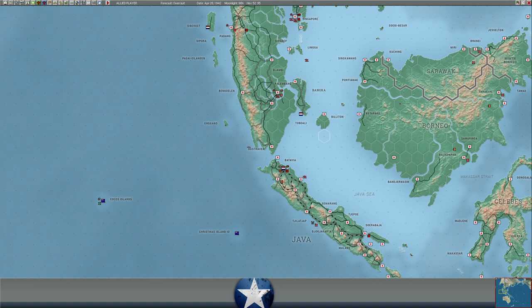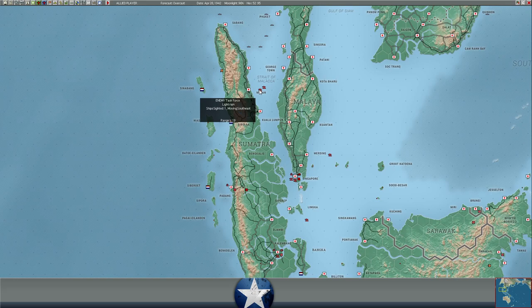Northwest for these light cruisers. Patrol boats moving southeast. So it looks like he's pulling back the patrol boats, which had been trying to clear those subs in the Strait of Malacca.